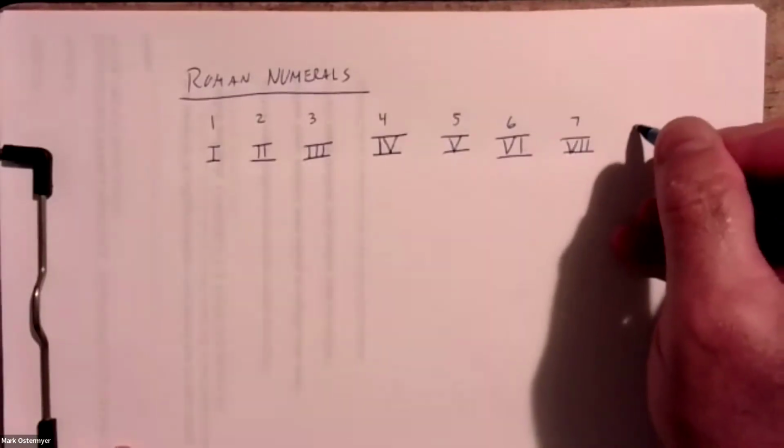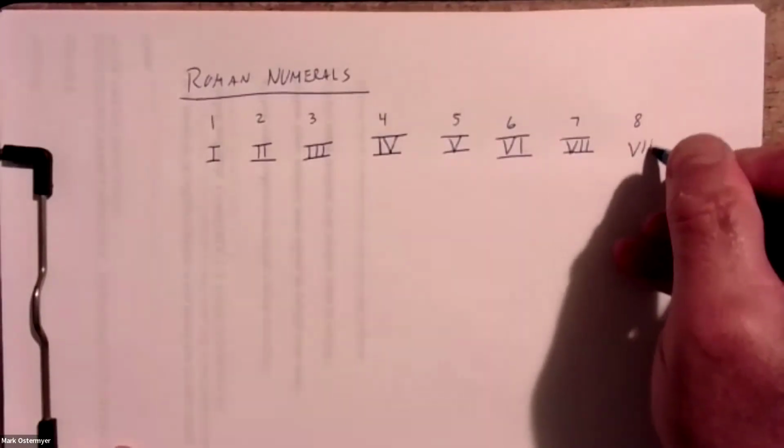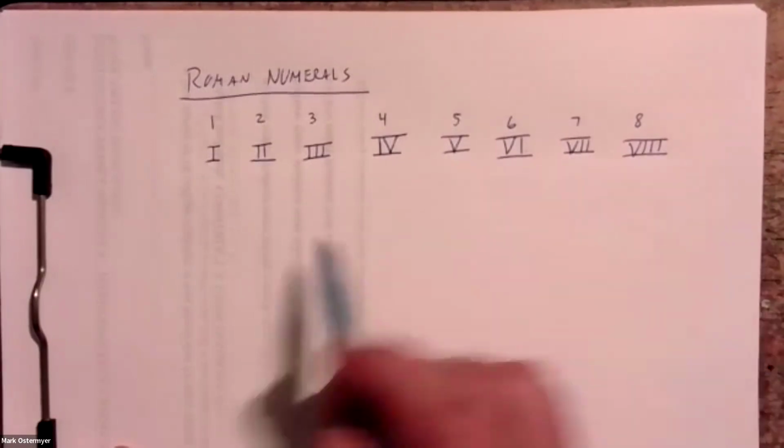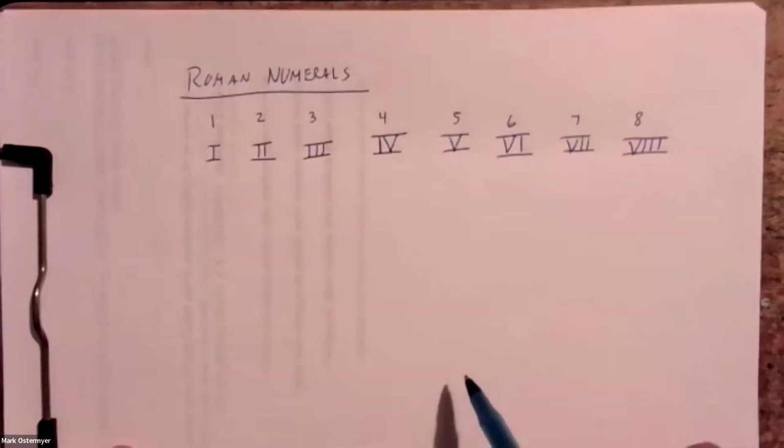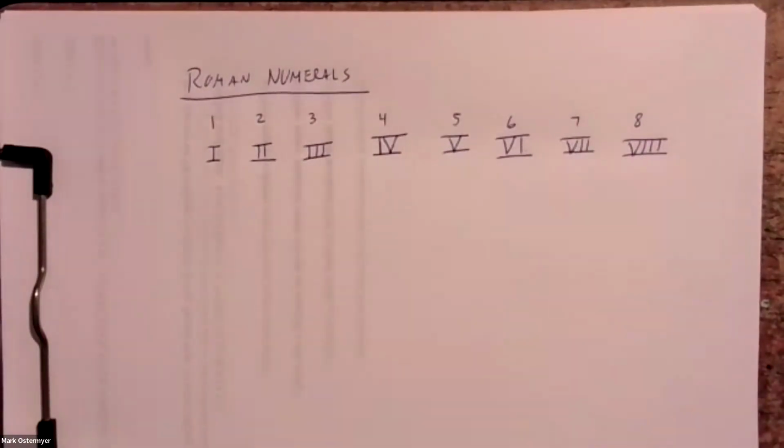Okay, and Roman numeral 8 is you add 3 to 5, and there you go. So these are the Roman numerals 1, 2, 3, 4, 5, 6, 7, and 8. All right, and you'll see why I went over those, because in order to apply sets to worldly problems, it's wise to label the regions with Roman numerals so that you can clearly understand or have a better idea as to what's going on when requested to find various sets.